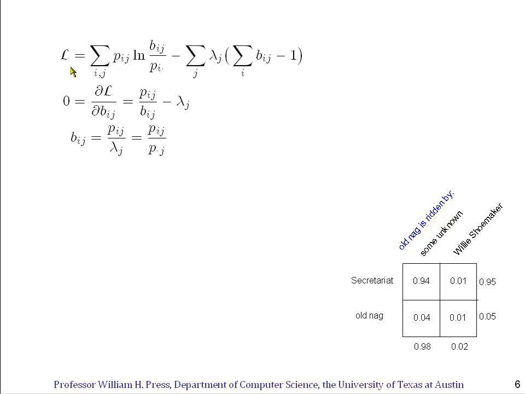So let's work it out. That's the same Lagrangian from the last page. We take the derivative of the Lagrangian with respect to some particular b_ij, for those particular values of i and j. And you can see that the b_ij in this term occurs only here, and so that brings in a 1 over b_ij multiplied by the p_ij, so that's this right here. And here, a particular b_ij occurs only once in both of these sums, and that simply brings in a lambda_j, which is here. So we get a very simple result for b_ij, don't we? We get that b_ij is proportional to p_ij. And the proportionality constant, which was the Lagrange multiplier, is obviously going to just be p dot j, because that's what's going to make the normalization condition up here be satisfied.